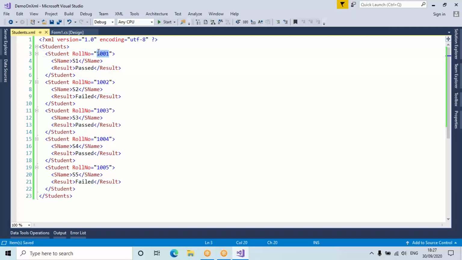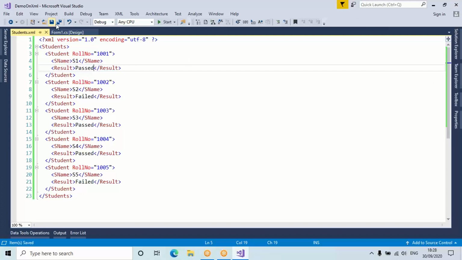Data, this is value node 1001, appears in different color. S1 passed, they are in common color. So S1 is called text node. Passed is called text node. Now all maroon colors, whichever you find, they are elements. That red color indicating attributes, blue color indicating value nodes, black color indicating text nodes. This is my XML content.